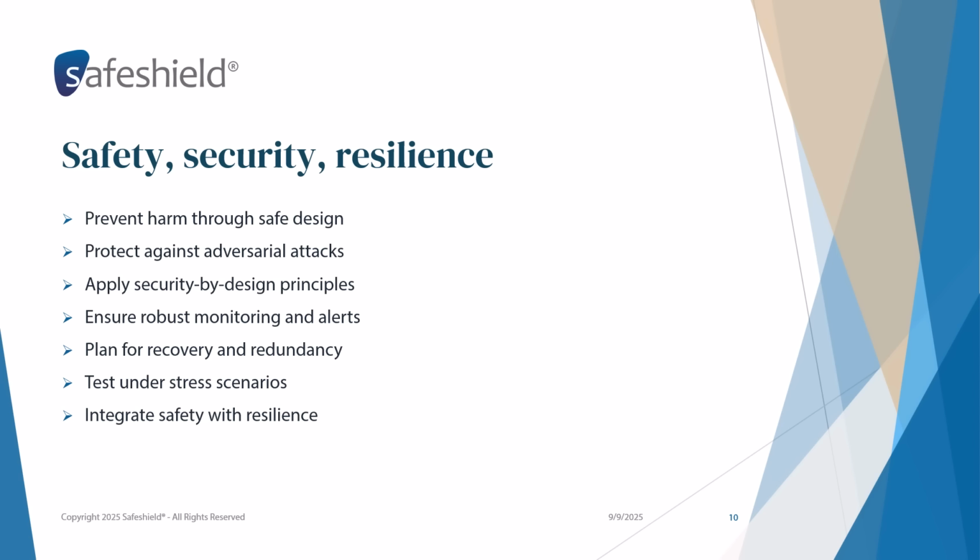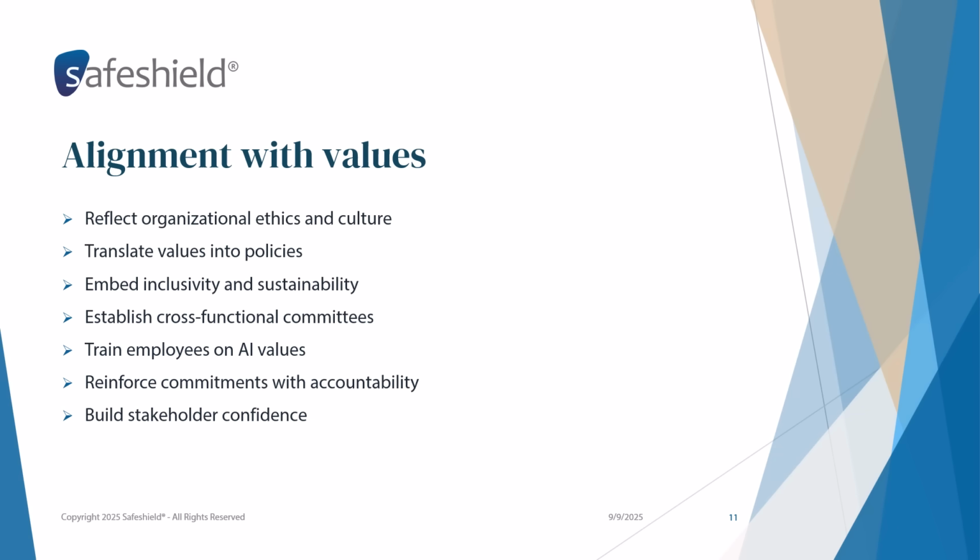measures. Global frameworks like ISO 42001 and the NIST AI Risk Management Framework highlight safety, security, and resilience as critical governance requirements. By embedding them into governance, organizations protect users, comply with regulations, and build long-term trust. Ultimately, ensuring AI safety, security, and resilience is about compliance, as well as operational excellence and ethical responsibility.